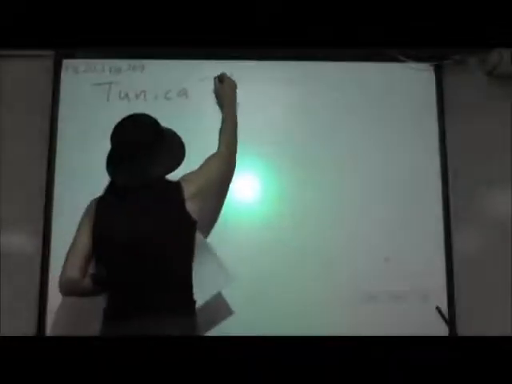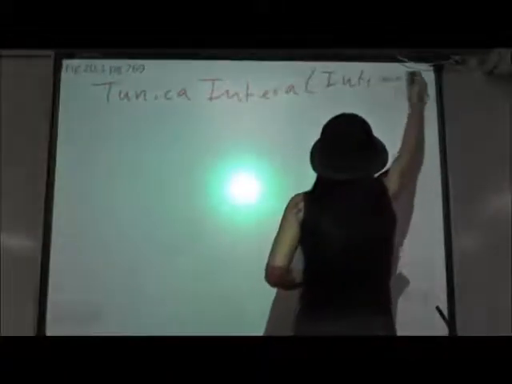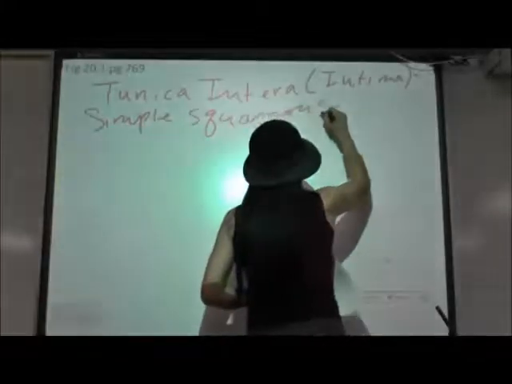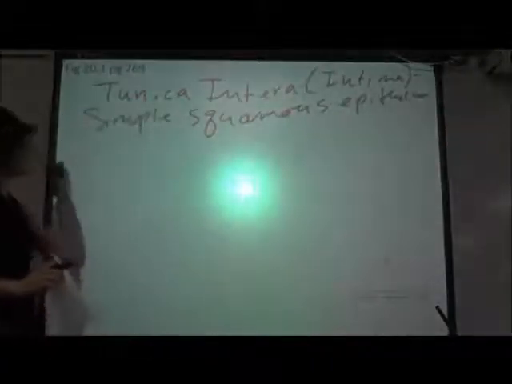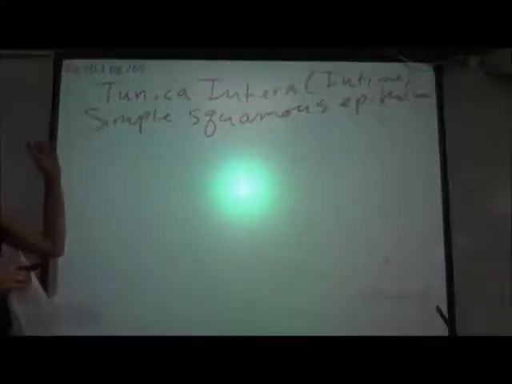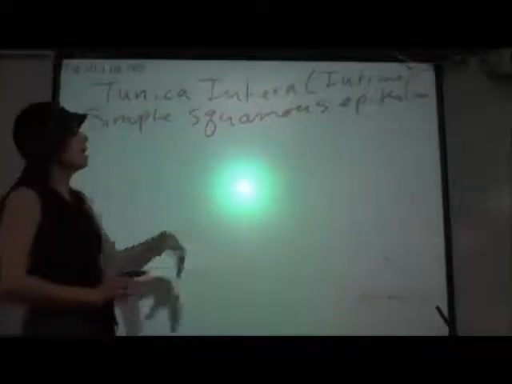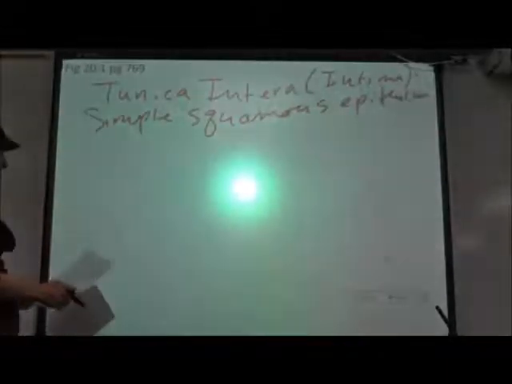So the first layer is the inner layer, called the tunica. It has two names, either interna or intima. And this is a simple squamous epithelial layer. So that when you go from larger vessels to smaller vessels, the outer layers are going to start getting smaller and smaller, so that by the time you get to the capillaries, you just have a tunica intima. This is the smallest possible layer across which we can have the diffusion of our respiratory gases and our nutrients. So that's our first layer.